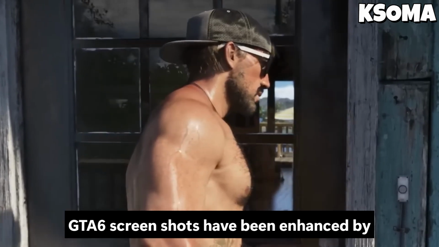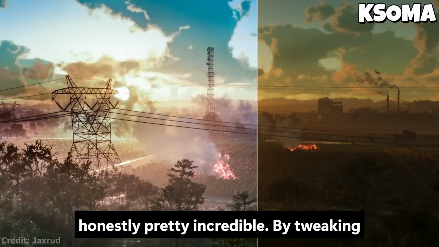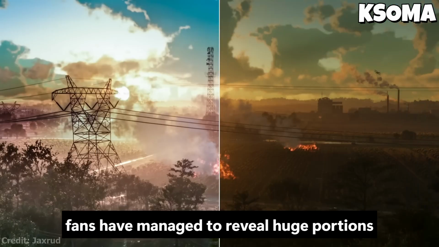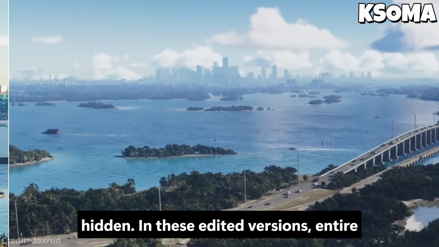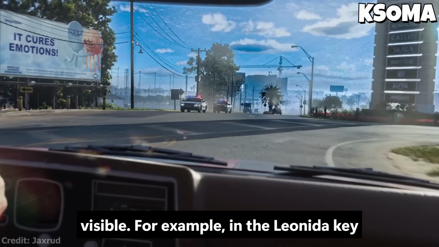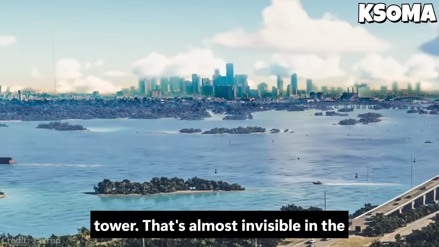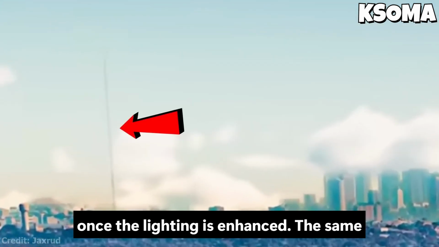Some of the GTA 6 screenshots have been enhanced by the community, and the difference is honestly pretty incredible. By tweaking the lighting, contrast, and fog levels, fans have managed to reveal huge portions of the map that Rockstar originally kept hidden. In these edited versions, entire stretches of distant buildings, roads, and landscape details suddenly become visible. For example, in the Leonida Keys shot, there's a massive thin radio tower that's almost invisible in the original image, but stands out clearly once the lighting is enhanced.